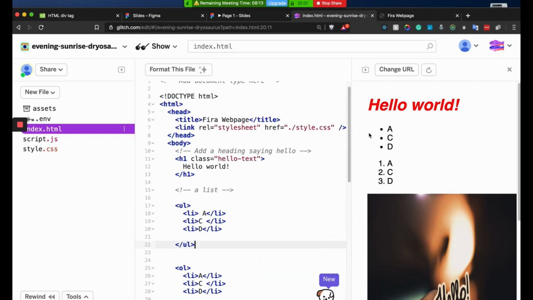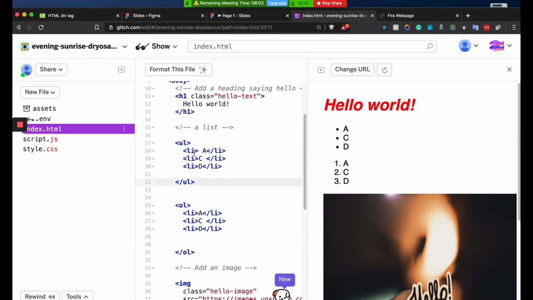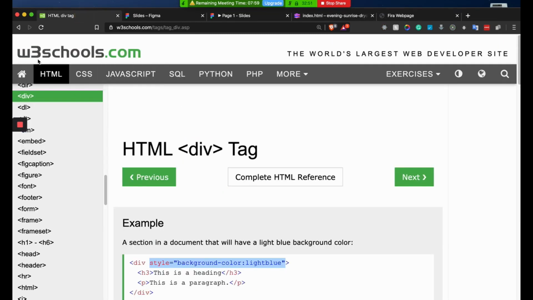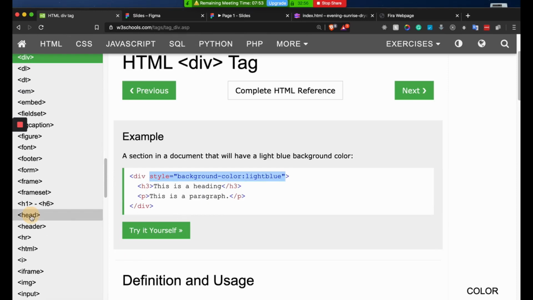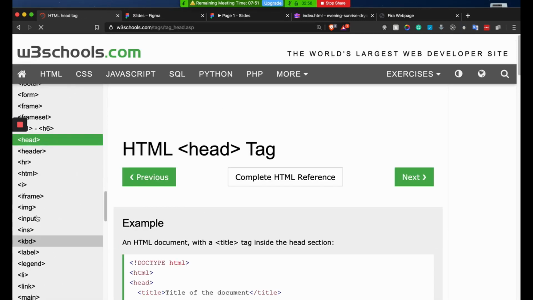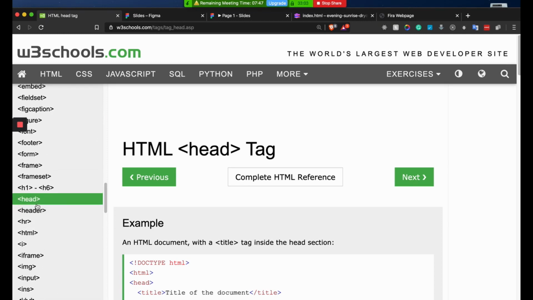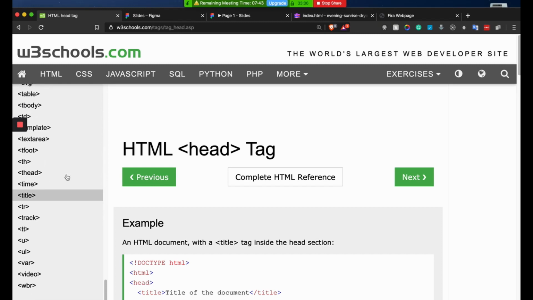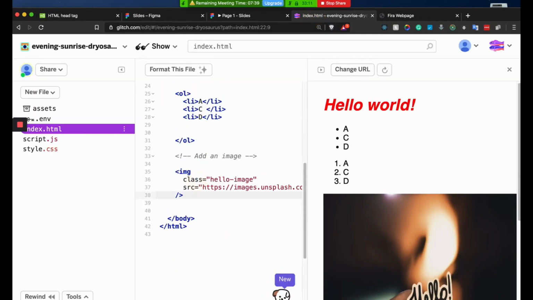You can go to w3schools.com and give these tags a try. For example, your assignment would be to figure out how to add a YouTube video to this HTML page, right?